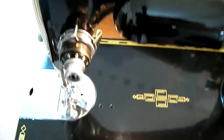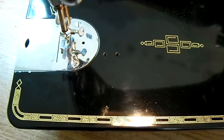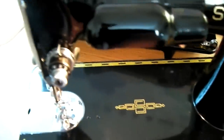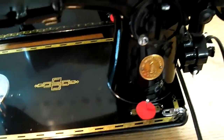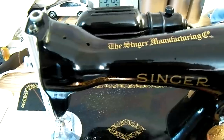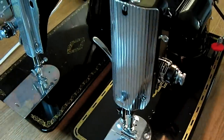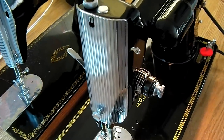Gorgeous machines. These will last several lifetimes. I just happen to be the current owner of these machines. Someday somebody else will own these, maybe my kids and maybe their kids. They don't build them like they used to now. Fantastic. The Rolls-Royce of Singers.